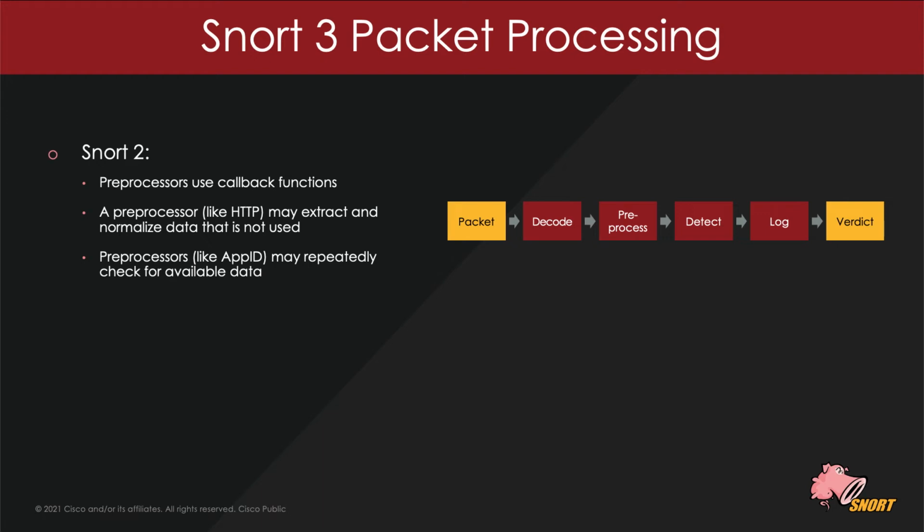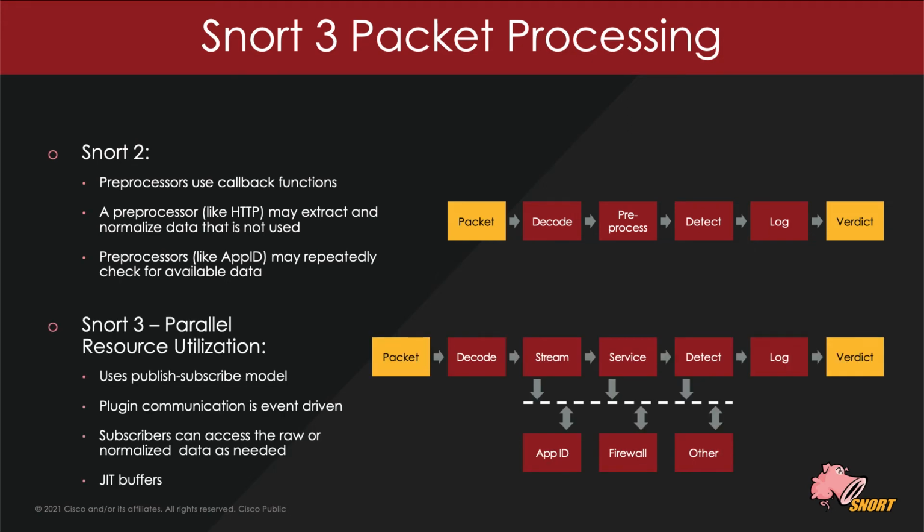Okay, let's compare the Snort 2 to 3 processing again. So we've seen this already, how Snort 2 processes. So again, one of the issues that can happen here is a preprocessor such as the HTTP could extract and normalize data that's actually not used later on. So it just doesn't know. That's why we call it just in case. So in Snort 2, we could sit there and pull apart some fields in the HTTP packet, for instance, normalize those, make them available, and maybe no rule ever needs one of those or a couple of those fields. If no rule ever needs it, then we just wasted our time normalizing that.